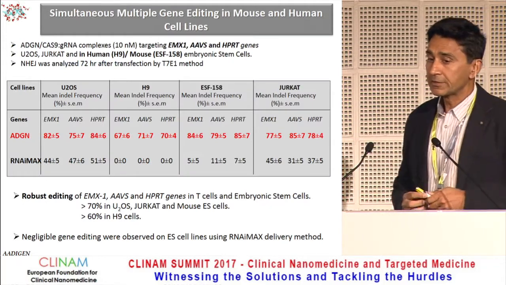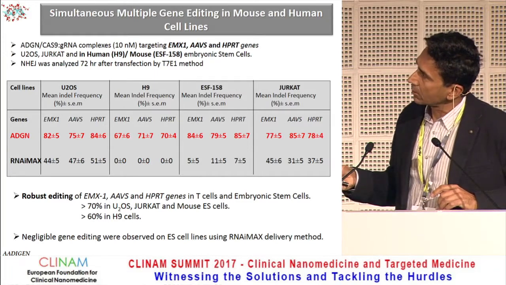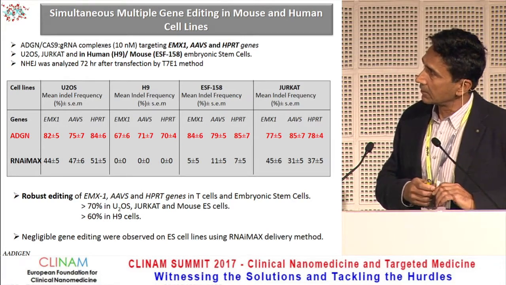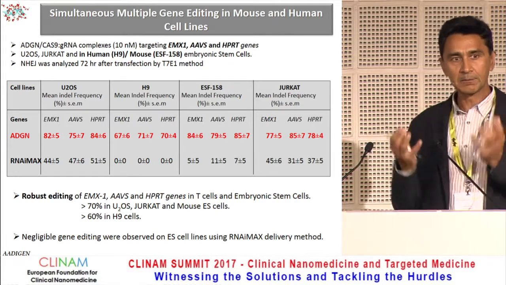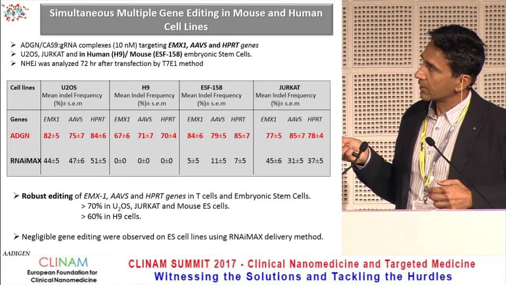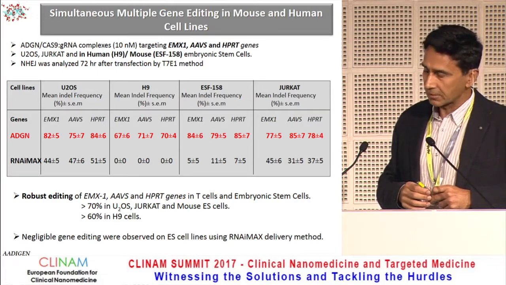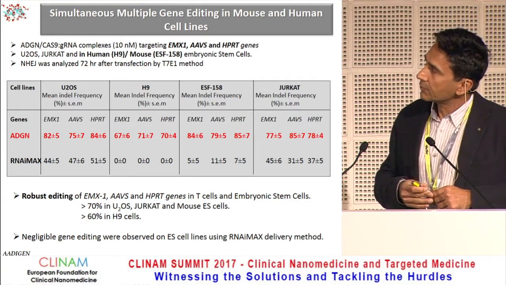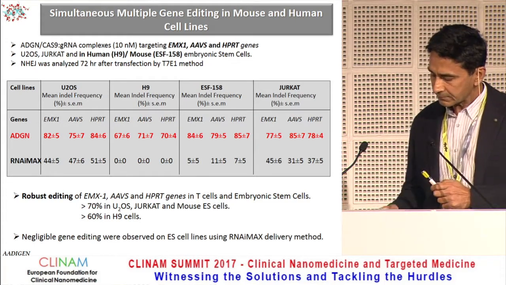We can do multiple gene editing at the same time, so simultaneously. So you pick 3 different genes, and these are just model genes that we picked: EMX1, AAVS, HPRT, and these are different cell lines we tested across. And so all of them are essentially complex to the Cas9 protein and put into this nanoparticle and delivered to the cell, and then you measure the indel frequency, which is essentially the frequency of cutting the gene. And you see pretty high levels, between 60 to 85% with this system. Relatively speaking, the RNAi max doesn't work that well in this setting.